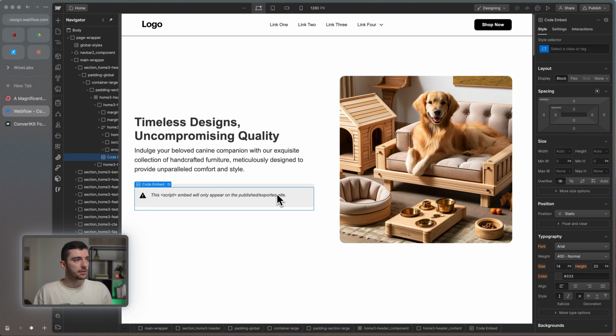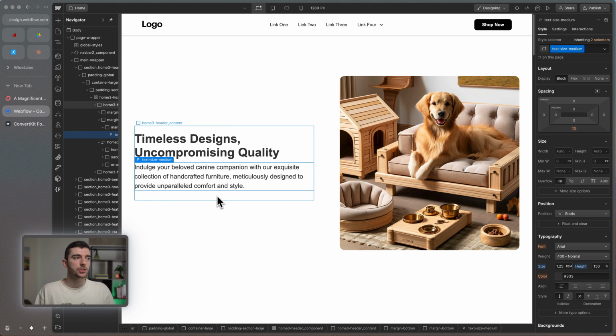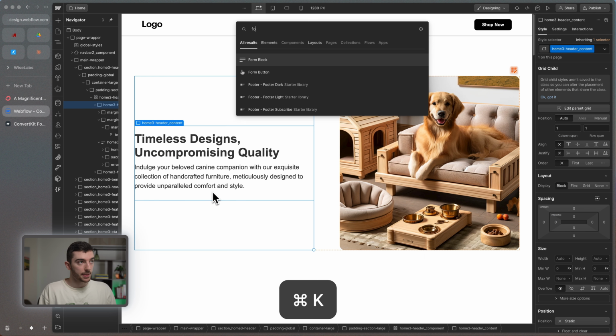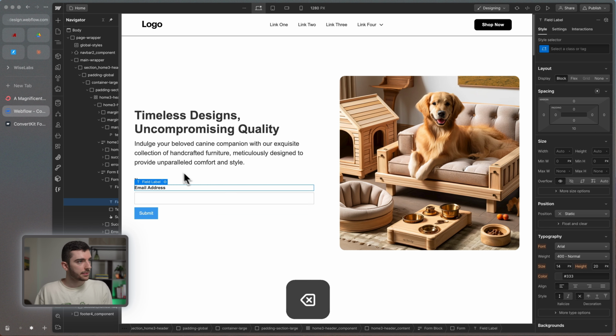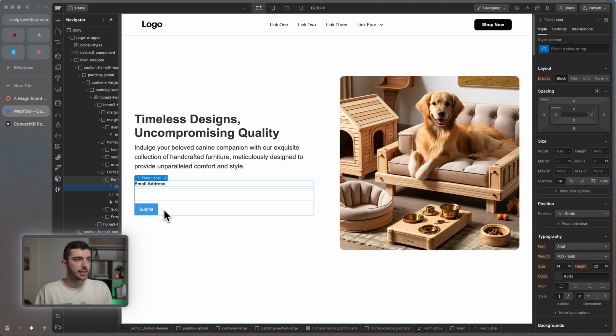First of all, what we need to do is make sure we delete this code embed. And what we want to do is we actually want to just add a form onto the website, just a native Webflow form. So again, I'm going to hit Command K and then type in a form block. From here, you can see I've got all the different form inputs that are native to Webflow. So what I'm going to do is delete this name field. I don't necessarily need a name. All I need is this email address, and then I need my submit button so someone can actually submit their email.